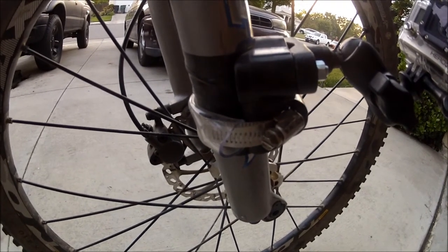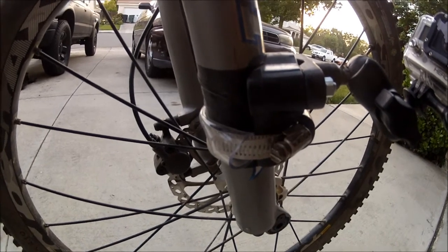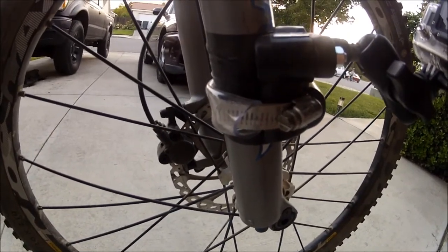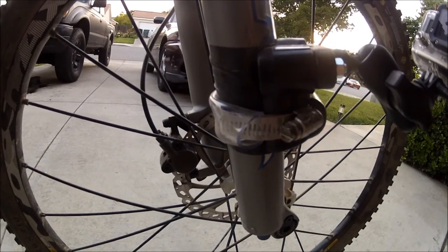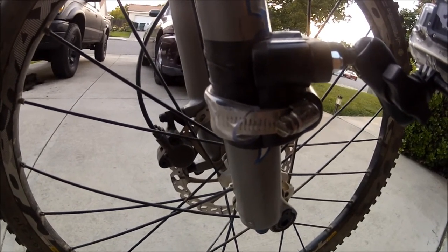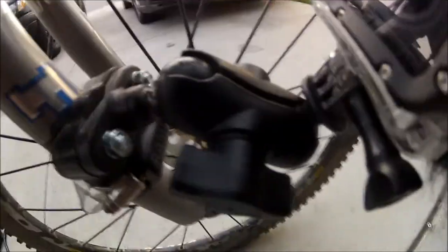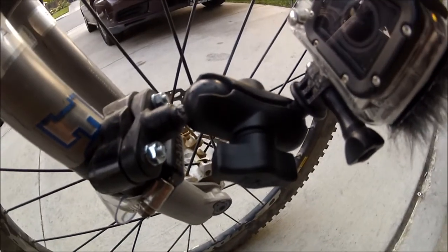It basically bolts to the shock, in this case, with that hose clamp that you can see. That clear tubing is just something that I use to basically protect the fork itself. The hose clamp is actually what's holding it on. Then it has kind of this double ball joint that you can buy that piece right here in different lengths. I have the shortest one possible to try to reduce the lever arm effect since the GoPro is all the way on the end of it.